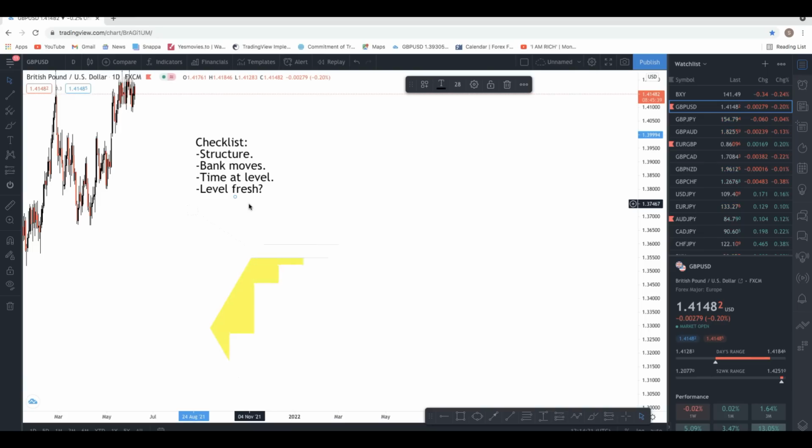Hi guys, welcome back. We're back with another video, and today we're going to be talking about how you can filter out your order blocks. A lot of people have been sending me messages on Telegram, and it seems a lot of you struggle to choose the right order blocks to trade from, and the order blocks that have a higher probability of giving you nice returns and very good accuracy.